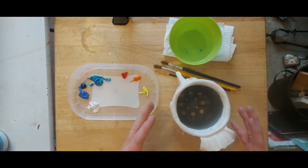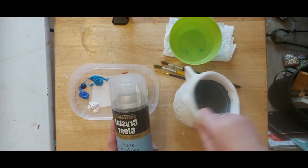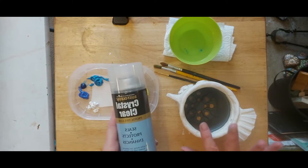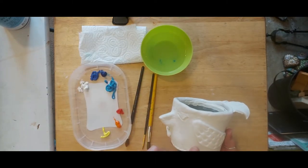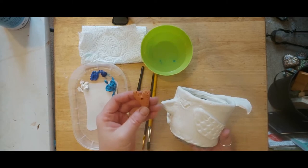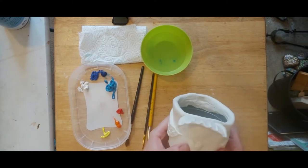I've also got a tin of spray varnish — you don't have to use it, but it gives a nice sealed finish. If you haven't got spray varnish, clear nail varnish painted around the bottom will give a waterproof finish. Acrylic paint gives a slightly plasticky, water-resistant finish anyway. If your clay is white you don't need to put a white base down first, but if you've got the terracotta-coloured clay you may need a white base coat first, especially if using yellow as it won't show up well on dark clay.